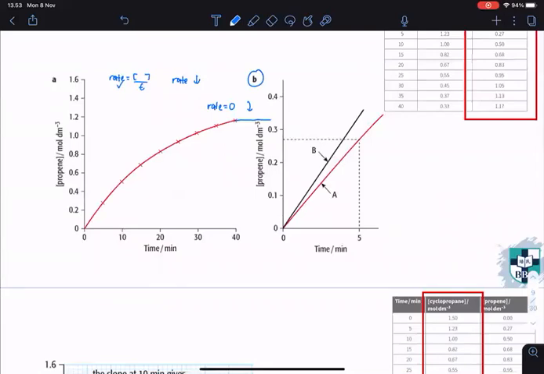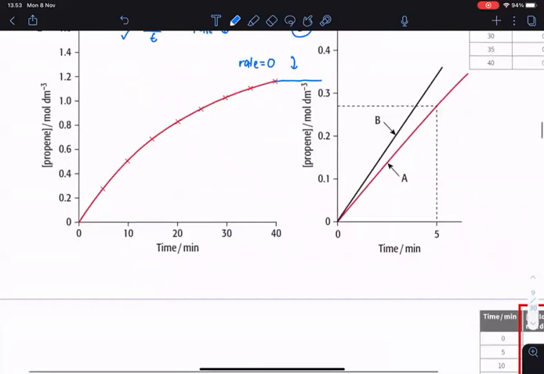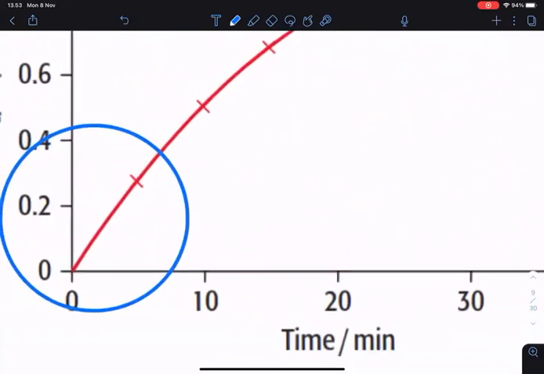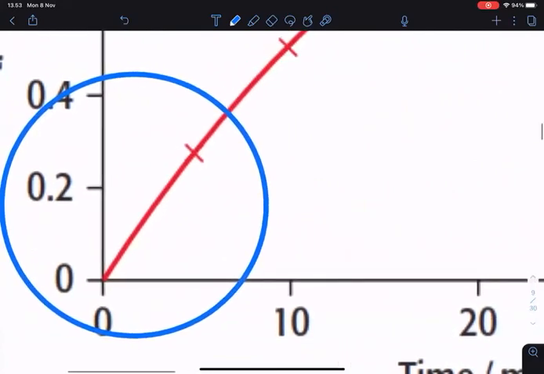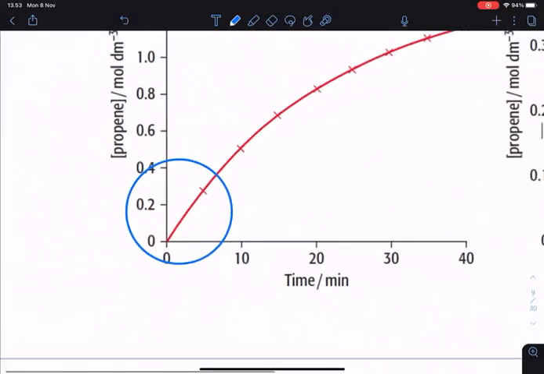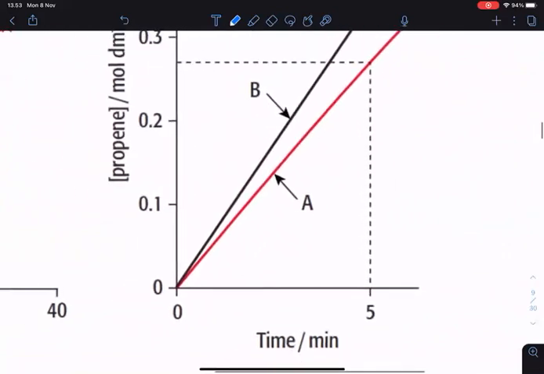Now, if you look at the next graph over here, in chemistry there are so many rates at different times, but we are interested in the initial rate. Now, what is initial rate? If you look at 0 to 5 here, what they did was enlarge this portion of the graph, and you can see if I make it bigger, the graph looks like a straight line in the beginning.